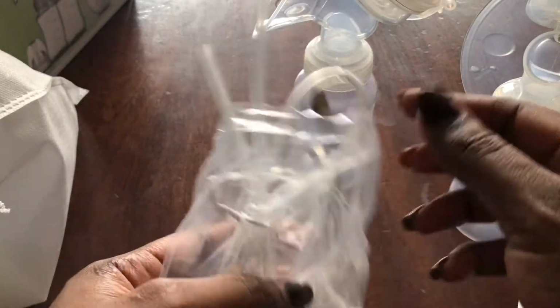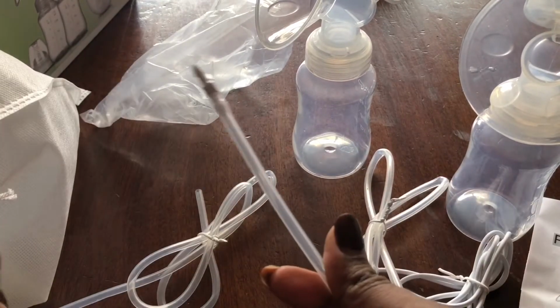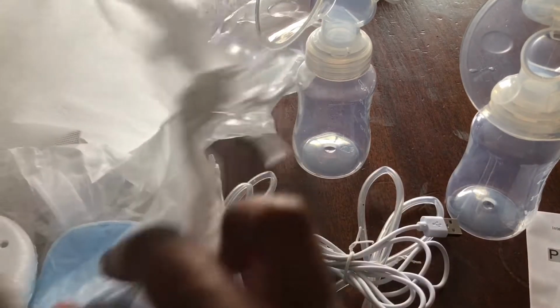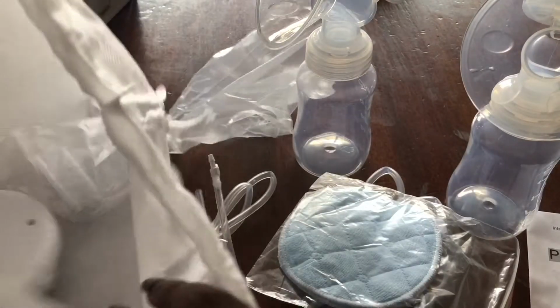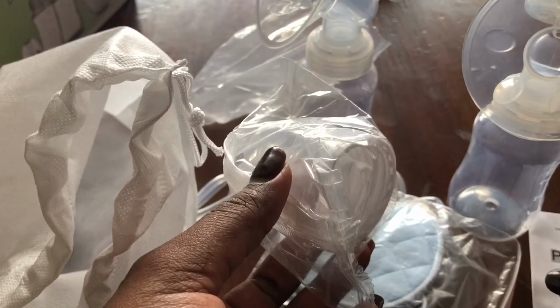Then inside, we have the cable. As you guys remember, it is an electric breast pump. So we have cables for each of the bottles. So we have one and two because there are two bottles. It is a double electric pump. Then we have this, and also we have this cable. What's left inside here are these breast shields, just to shield you from getting blood on milk. And this is a nipple. This is what goes on the bottle.